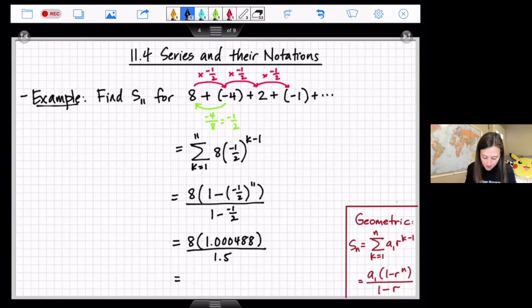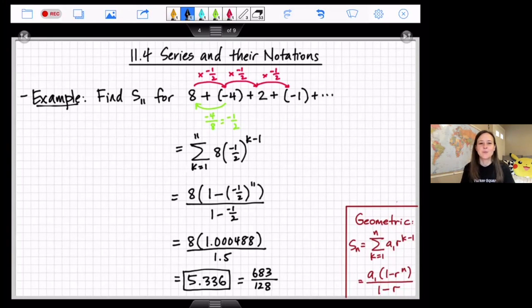And I get a decimal, 5.335. Let's round that off to 5.336, since the next number is 9. All right. And I'm okay with a decimal answer. You might be able to get your calculator to give you a fraction if you have a decimal to fraction conversion button. Let's see what that would be equal to. Yeah, my calculator gives me an interesting fraction. It's 683 divided by 128. You don't need to give me the fraction. You can just give me the 5.336.